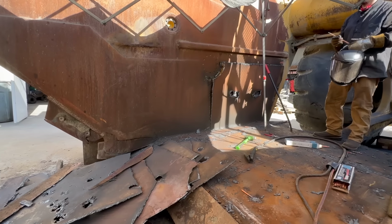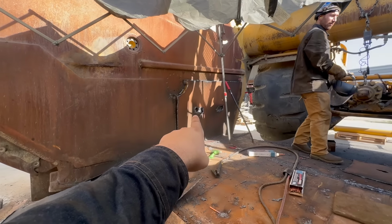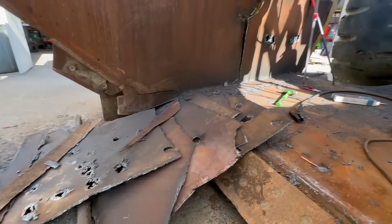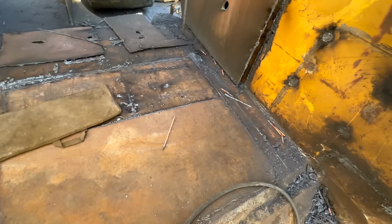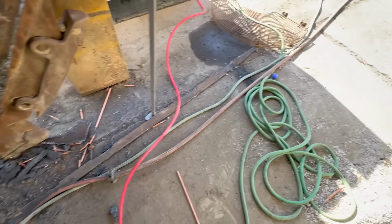Just removing these skins and chasing the plug welds that you can't see. That's a fun skill to learn. I just wanted to show these guys getting these out. Because there's three guys, there's a lot of progress happening.